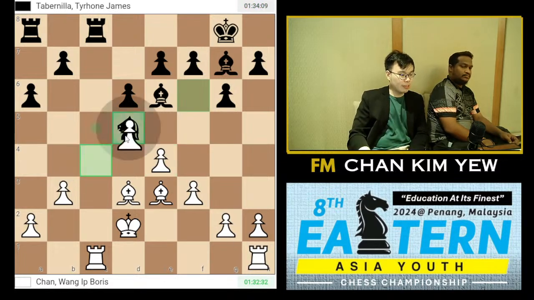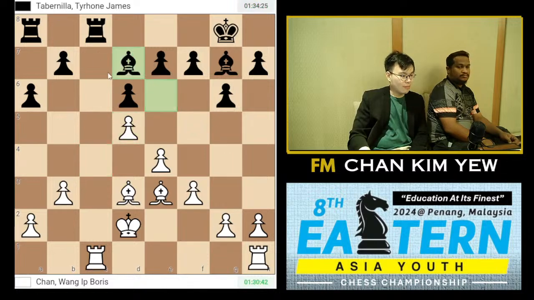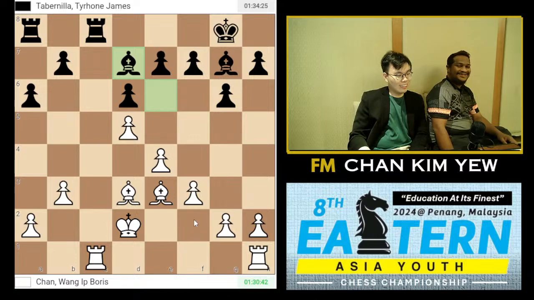Because generally speaking, these structures are not very dangerous, because black usually just ends up swapping rooks, and the more pieces get swapped off, the happier black is. And white is actually a higher rated player. Now, I should mention there is one interesting idea you can try here as black.